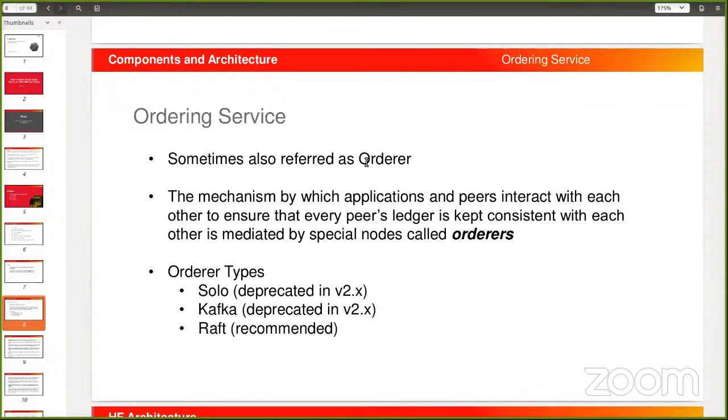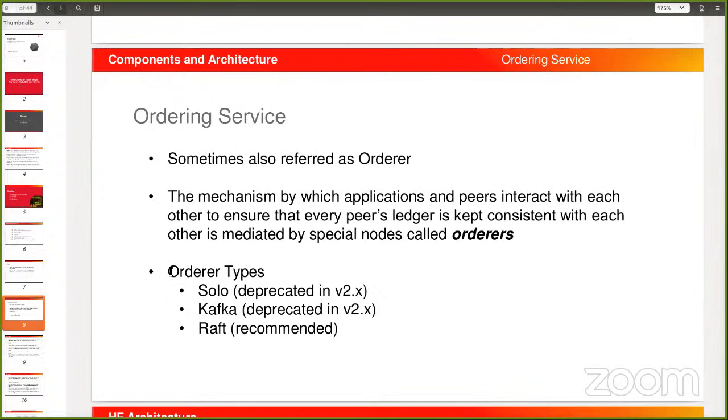And once consensus is achieved, the orderer is going to add them to the ledger and then gossip back, or broadcast back, that successful transaction to the other members, or all the members, in the network. So that's what the orderer does. It's just an intermediary, or a regulator, for managing and ordering all of the transactions in the system.